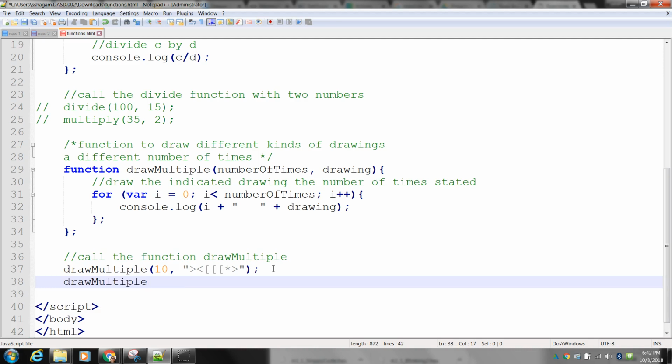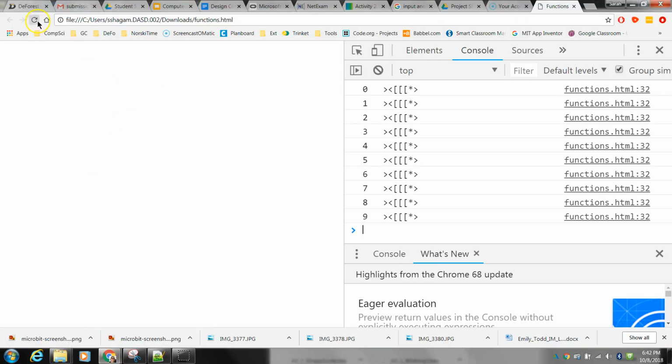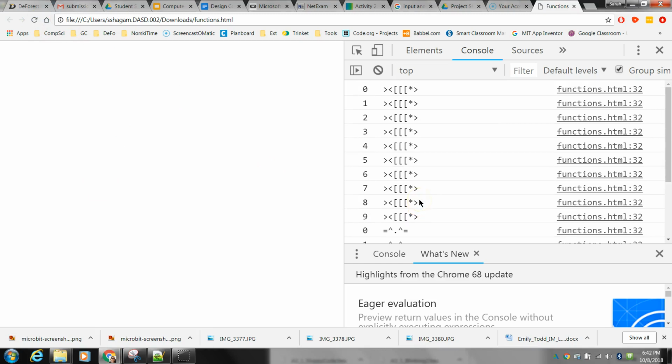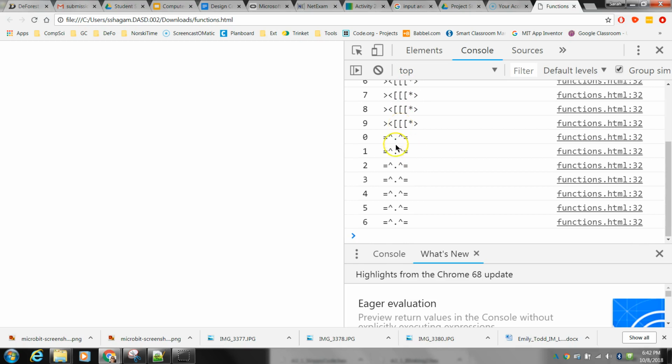drawMultiple. And I'm going to do 7 of this little kitty cat. So I'm going to do an equal sign and the little up caret, which is shift and the 6, a period. Another one of those, that's the kitty cat's little ears or eyes, depending on how you're looking at it. And there's that call. So I'm going to save it. And you can make whatever picture you want. And I'm going to refresh, and you'll see, because I called it twice, it's doing that first call to do those 10 fish, and here are the 7 little kitty cats.